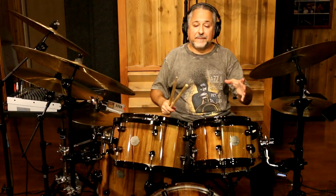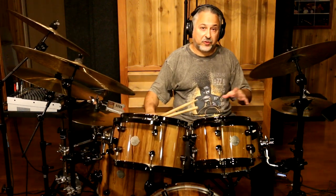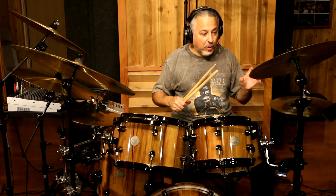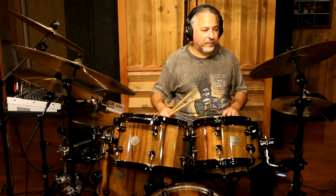And as usual, I'm substituting surfaces. Once you get that sticking, you need to move around the kit. You'll be surprised how that can mess up your coordination. You just don't want to play the same exact groove note for note over and over again. That can get pretty dull. So just remember to move around.